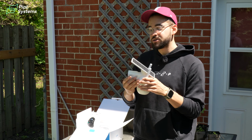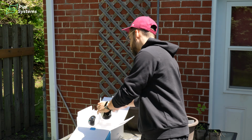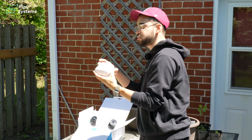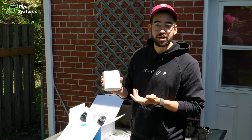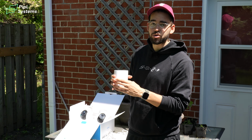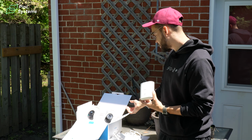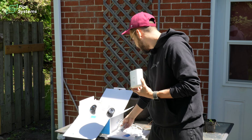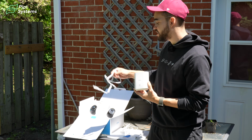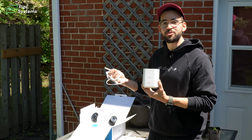Now, since you don't have a cable, the installation is again super easy, and then the camera will be connected to this HomeBase via Wi-Fi communication. This HomeBase, you only need to connect it to your router using an Ethernet cable and a 12-volt power supply, and it will be ready to go. Everything is inside of the kit. So you have your power supply right here, and they even provide the Ethernet cable that you will use to connect the HomeBase, and of course some additional things.